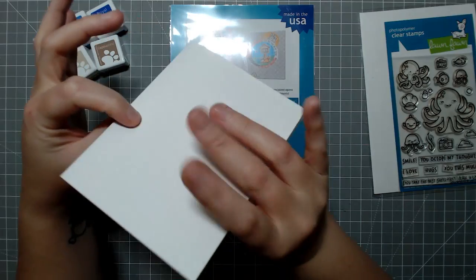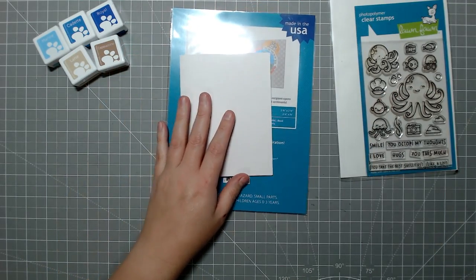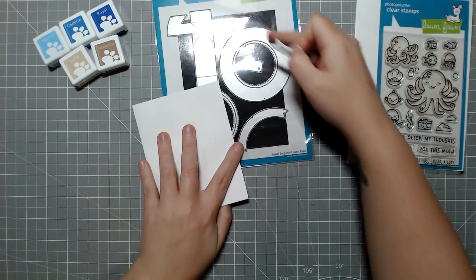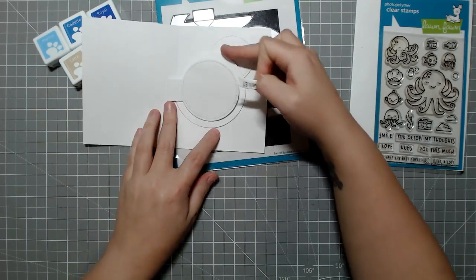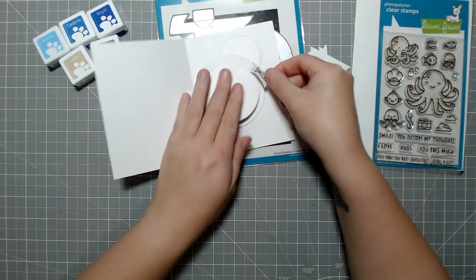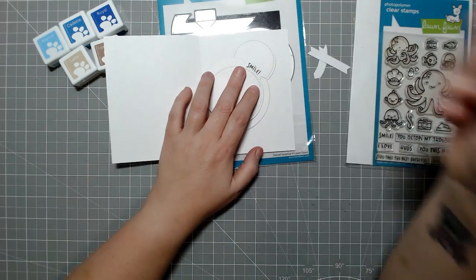So again, recommending templates. And then it comes with this banner die. I kind of cut this one up. This is the banner. You can glue it along the edge of this with like a sentiment. I made it smaller. I could show you guys how I did that a little bit later, but you can just like glue it there.